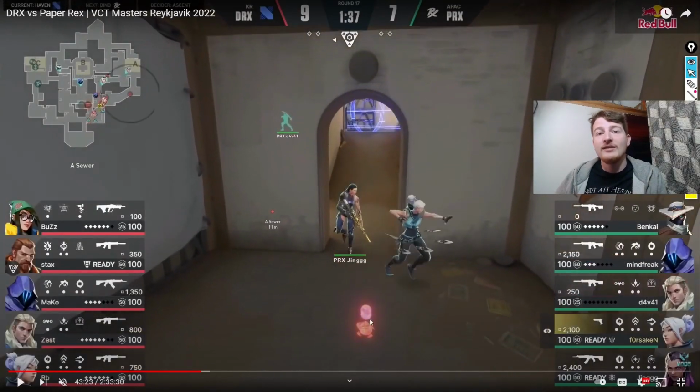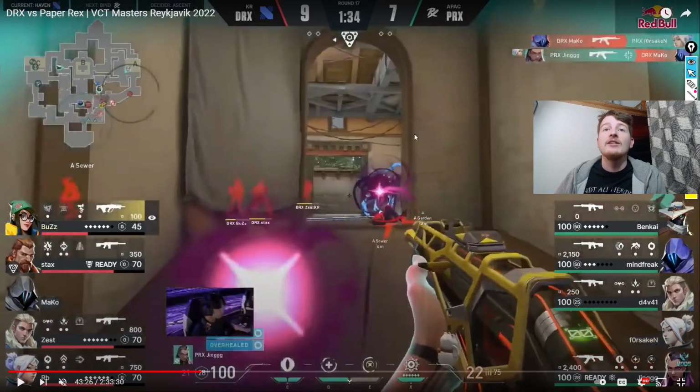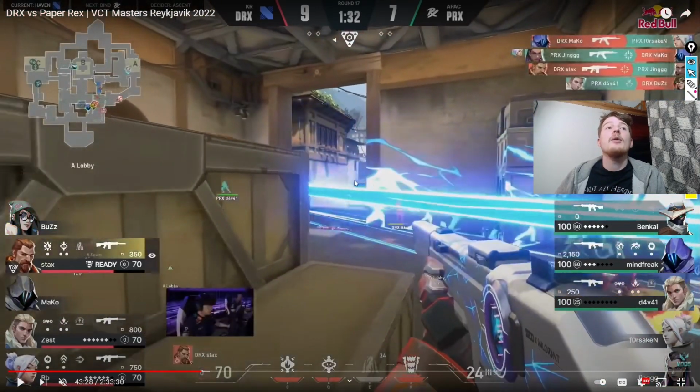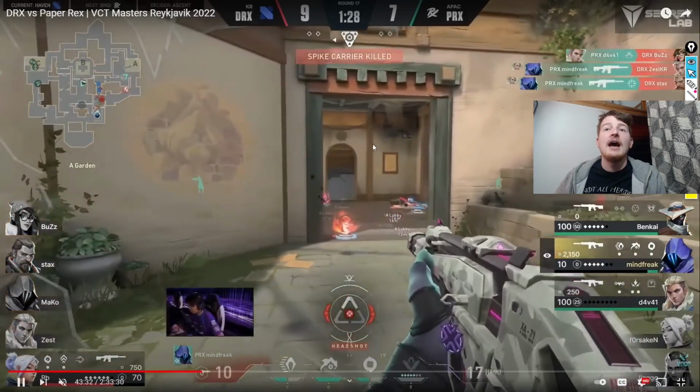And you can see straight away, DRX do have some ideas. They put this Killjoy Nanoswarm out early to try and stop this aggression, but that isn't enough. And so what's going to happen is we're going to get trades back and forth from each side. And we end up in this 3v3, actually. 2 kills coming in for each side. But what's about to happen is not ideal, because the Omen is going to come on the big flank and manage to get the kills.